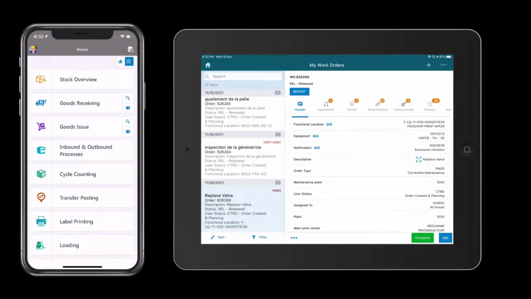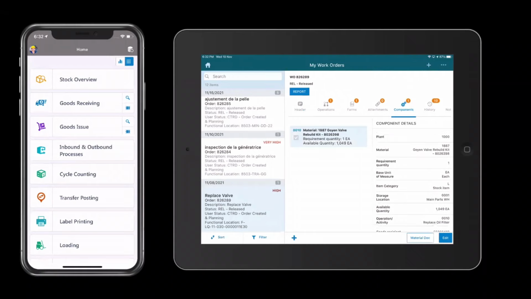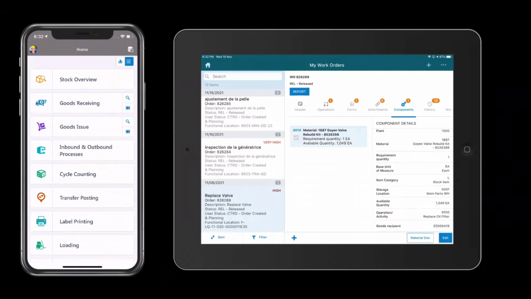Let's now switch over to the MWork Order app being used by a field technician. I have all the required information on here to carry out my job. Let's hop on over to the Components tab, which shows all the spare parts planned for my work. We've got our valve there that was just issued by my materials coordinator. I can click on that and view the details of the spare part.